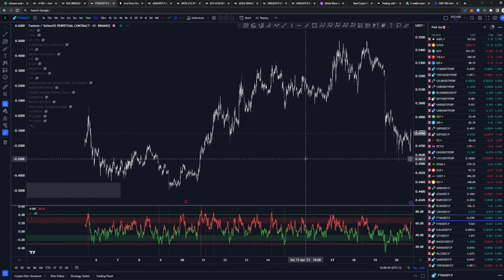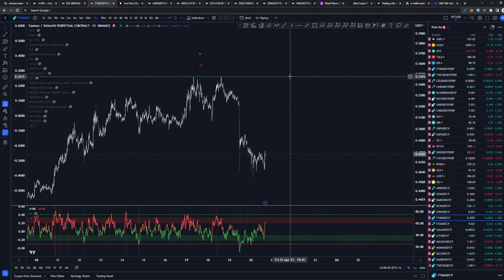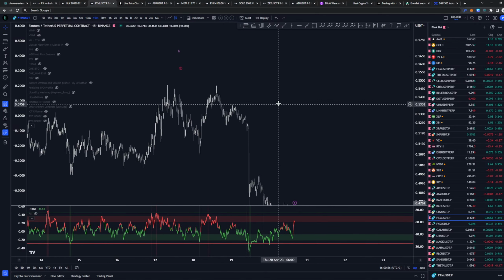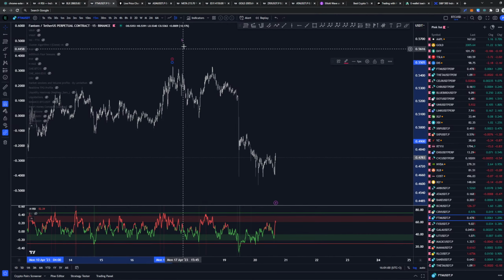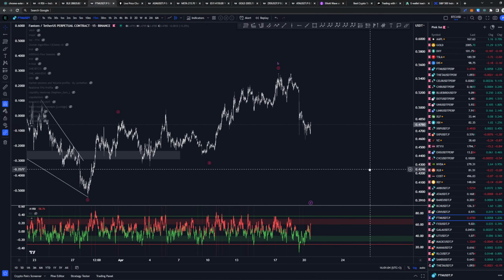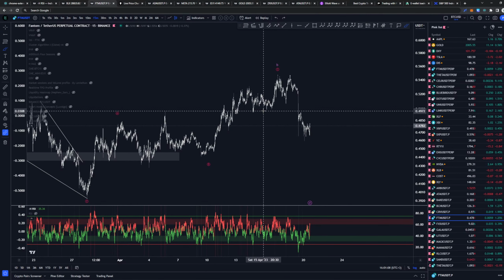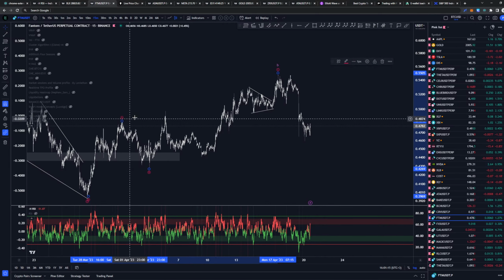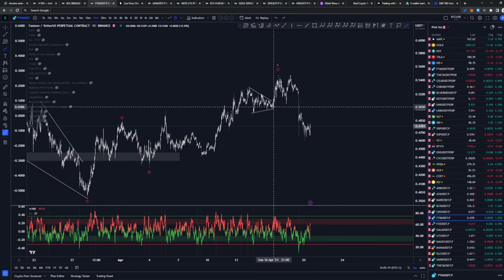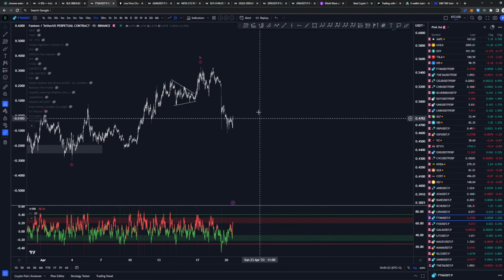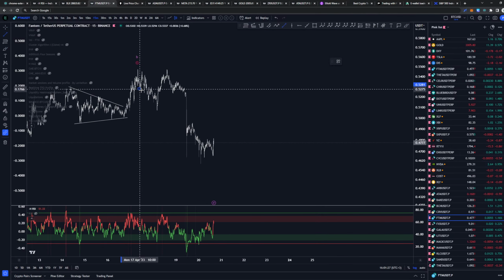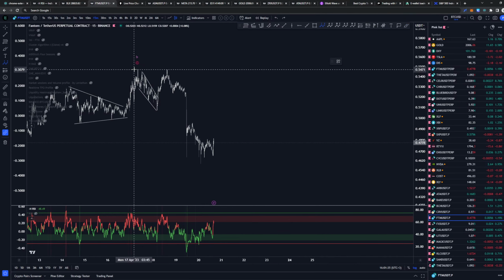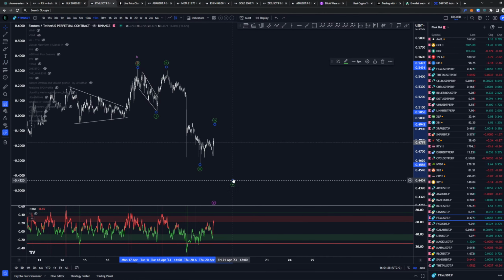Locally, let's take a look. I think this might be the highest high. Yeah, it is. If we want to utilize that, let's see, what do we have here? Actually, this might be a triangle in here. Have this as a 1, 2, 3, 4, 5. Kind of scuffed. End of triangle is not overlapping with 1. We'll let it pass. So if we have this as the start, the only option is a diagonal here, wave 1, 2, 3, 4, 5. So this would be a wave 1, 2, 3, looking for 4 and 5.